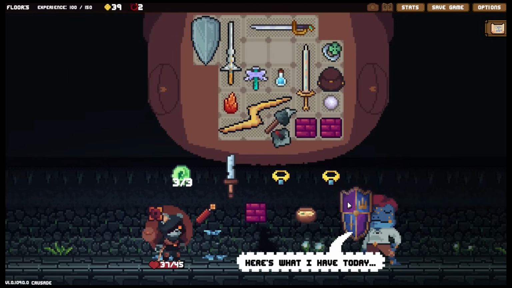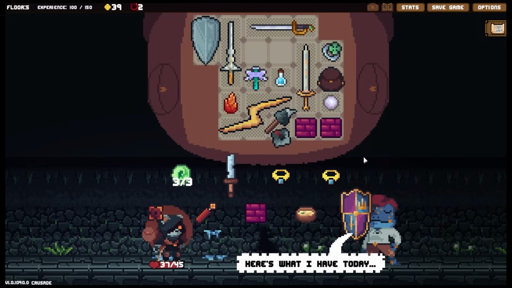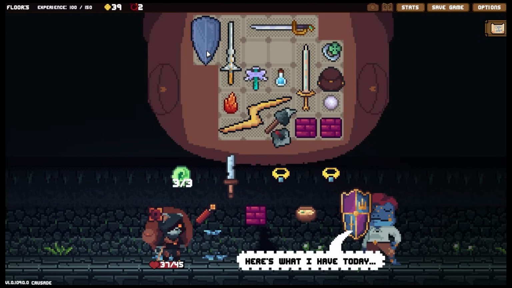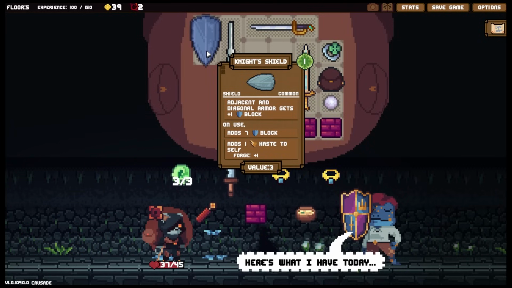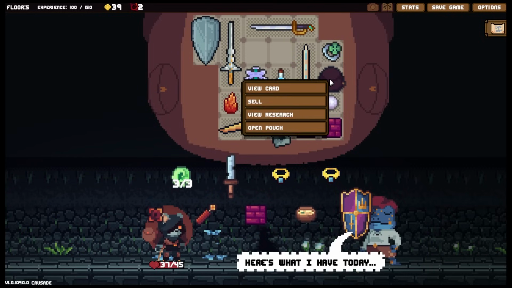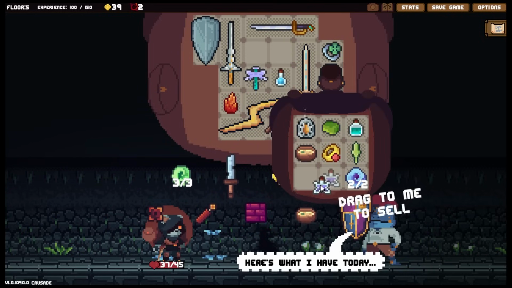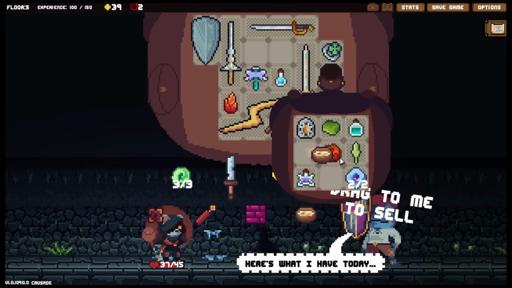What have you got on sale? You've got an amazing shield. At 6 blocks, when attacked, adds 1 rage to self, adds 1 spike to self. That is truly a fantastical shield, but I would lose the ability to scale haste. Oh, that's a horrible choice to have to make. I think the haste is more important to me. Like, way more important.